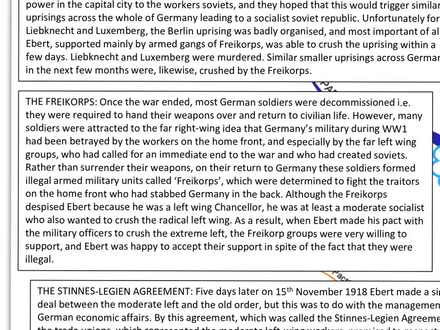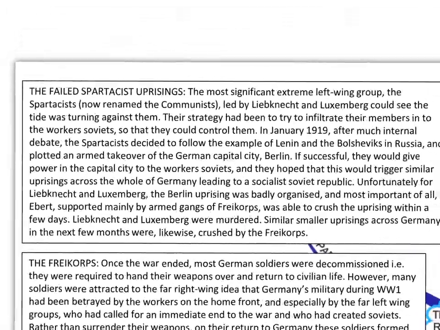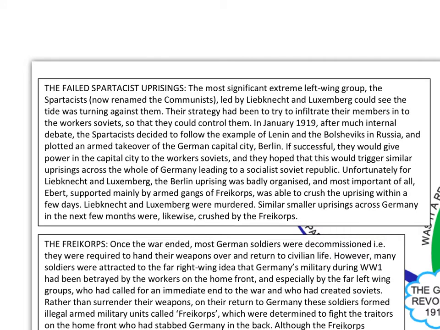Okay. And then we looked at how demobilised soldiers from the fighting front came back to Germany, and many of them were radicalised. They were extreme, but they were extreme on the far right. They had been indoctrinated with right-wing ideas that had come from the Fatherland Party and from Ludendorff with the stab in the back. And they were driven by hatred of the radical left. So they will be the groups that will now work with General Groener and Ebert to crush the radical left wing. And of course, that is what happened as we moved into January 1919.